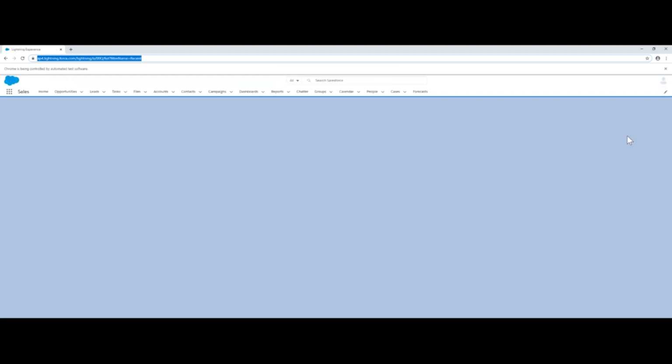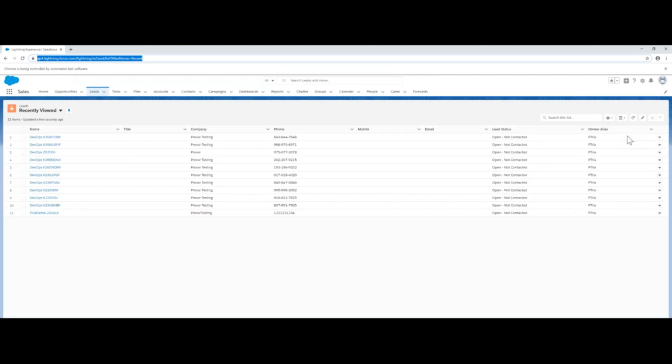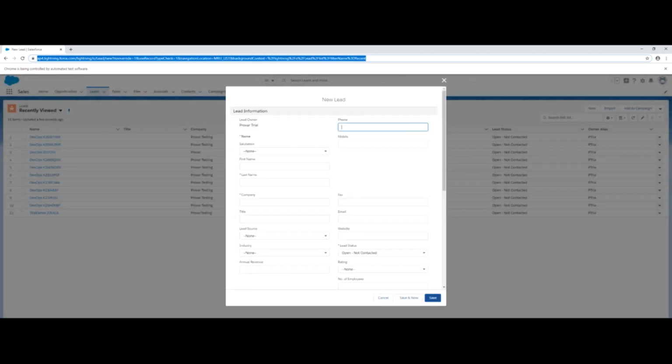So just like the steps that I've added here, it's going to take me to the lead homepage. It's going to click on the new button. And it's going to fill in the fields from the spreadsheet just like I added them before.